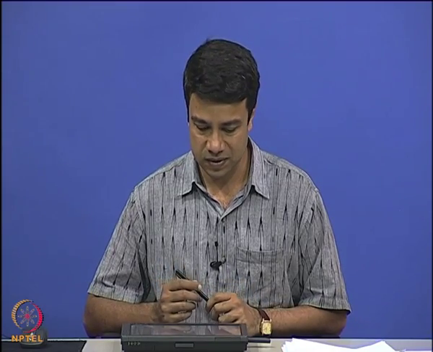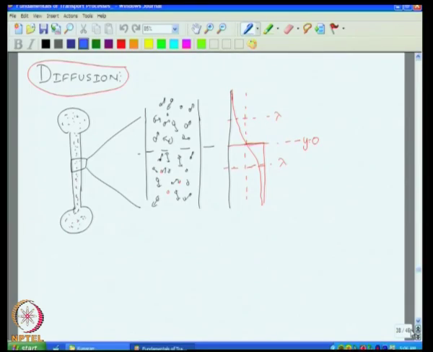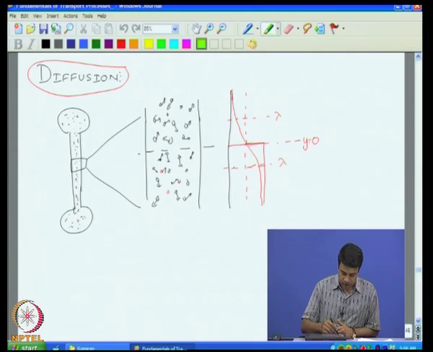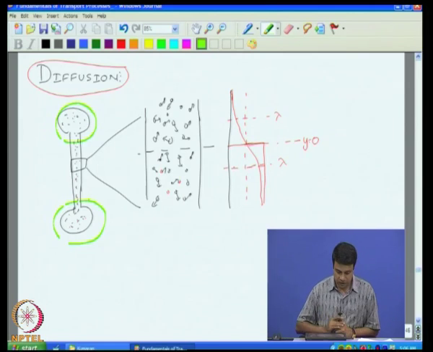have a lower concentration. We took the simple example in the last class of the diffusion between two chambers separated by a tube. And in the top chamber we had put in pure molecules of one component, and in the bottom chamber we had a little bit of concentration of a solute mixed in. These red molecules are the solute molecules.